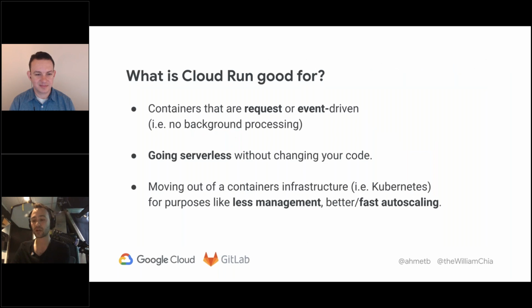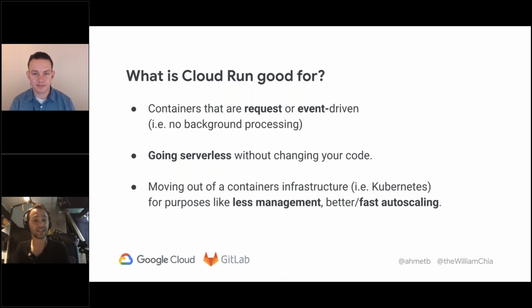So what is Cloud Run good for? Let's talk a little bit about this. If you have an application that does processing when a request comes, Cloud Run is a great idea. Cloud Run doesn't support background processing. For example, let's say you have an application that wakes up every 5 minutes, does something, and goes to sleep again. Cloud Run is not great for that. If you get no requests, we actually throttle your CPU almost to zero, so there is no background processing. There's only processing when you're handling requests.